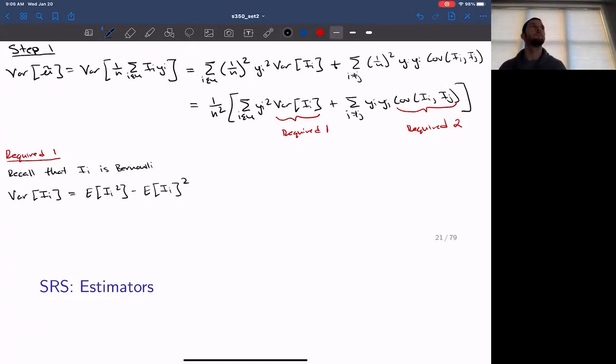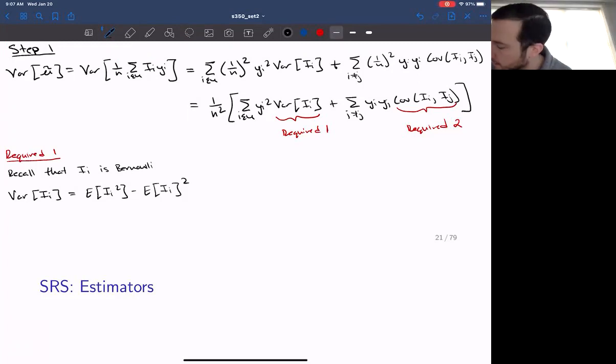All right, so we know that the expected value of I subscript little i is equal to little n over capital N. We worked that out on the previous slide. How do we work out the expected value of I subscript little i squared? Well, since I subscript little i is a Bernoulli, the expected value, which is simply the sum across all possible values of the variable multiplied by the probabilities of observing those values, will still apply.